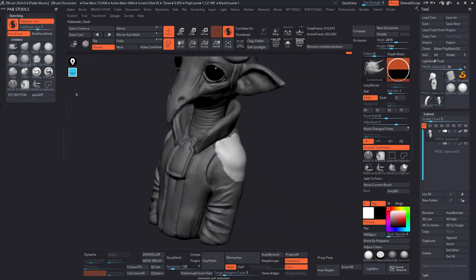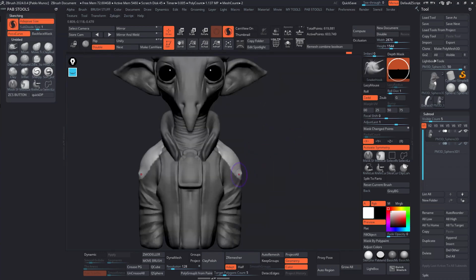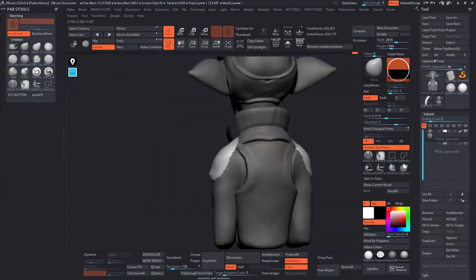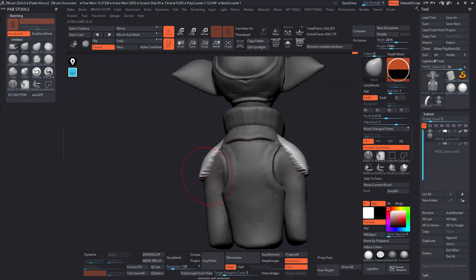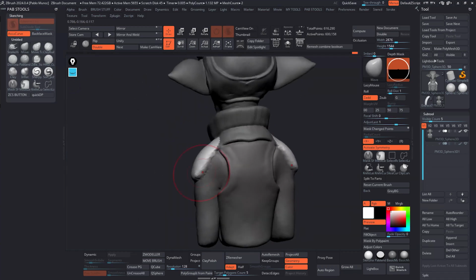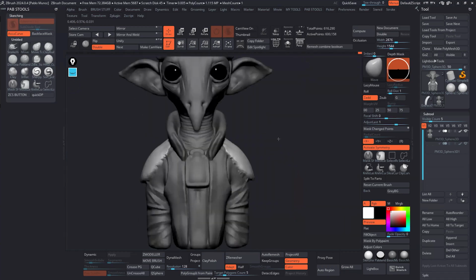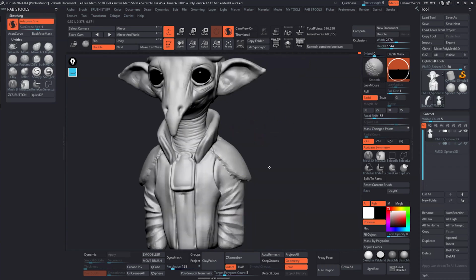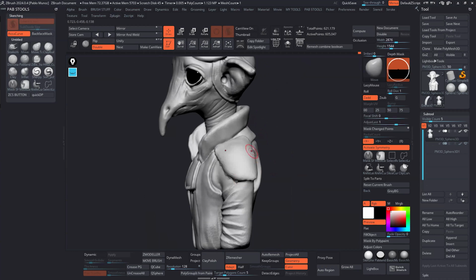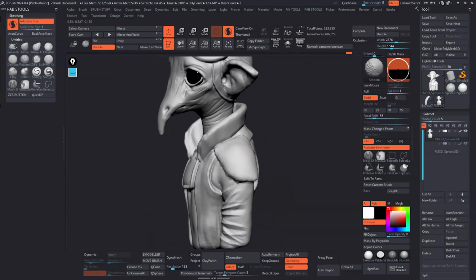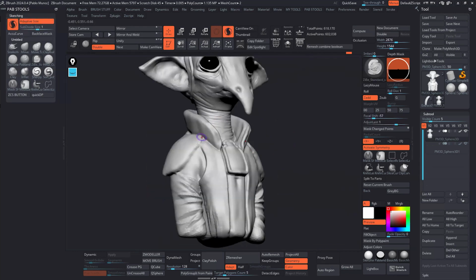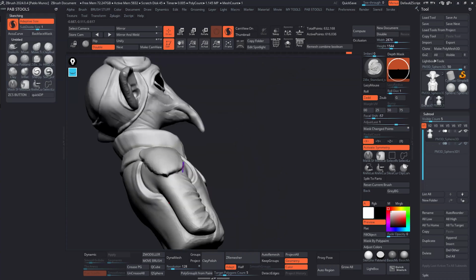Invert that mask and then use Sculptris Pro with the snake hook brush, or even the move brush is probably easy in this case, to move this out a little bit like that. Smooth everything. Maybe keep pushing it. And that's it, you can smooth this out. And again, it becomes a game of redefining, not polishing, but redefining the idea that you want. So do the same thing, go with this one.